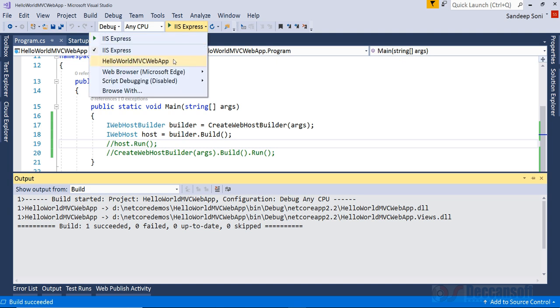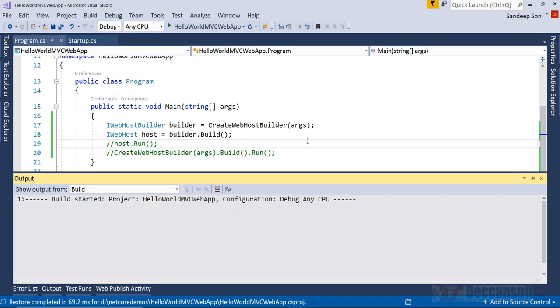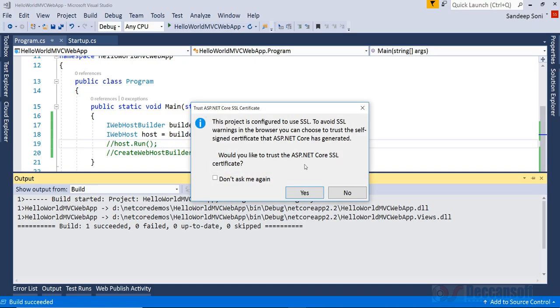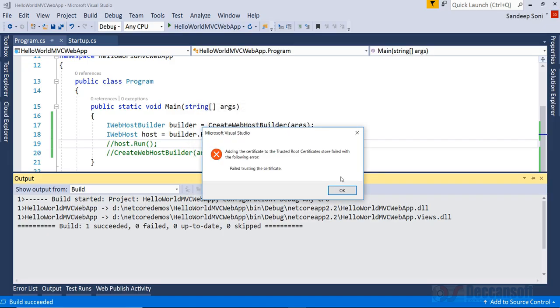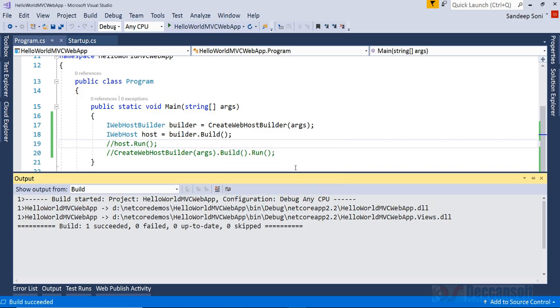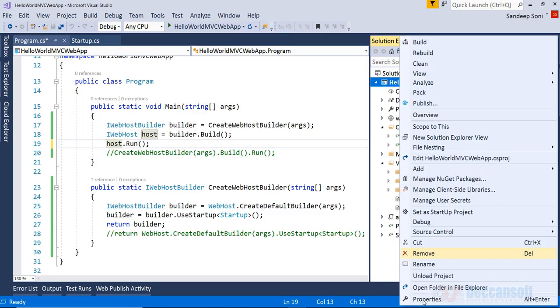Rather, let me change this to the application, that's better. No process is associated with this object and the program terminated. But keeping main here, keeping Run here makes all the difference. Let me get rid of that first, the certificate issue.